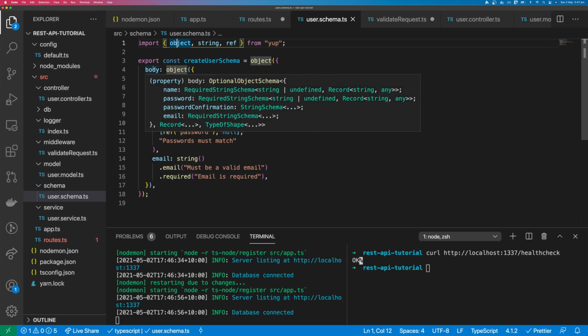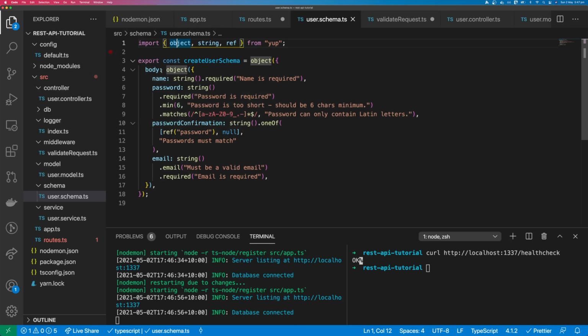And the portion of our request that we want to validate is in the body. So, again, this is another object, and we want to have a name. And if the name is not present in the request, we're going to send this error here. So it says name is required. And then we're going to set some rules for our password. So we can say that it needs to match this regex here, which just says that it needs to include either letters and numbers, so it will only contain Latin characters.